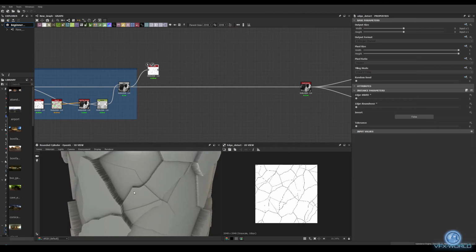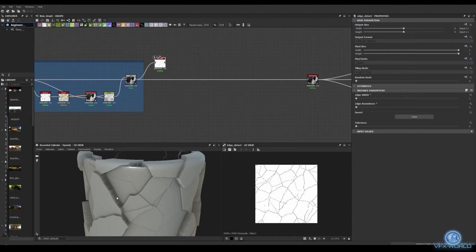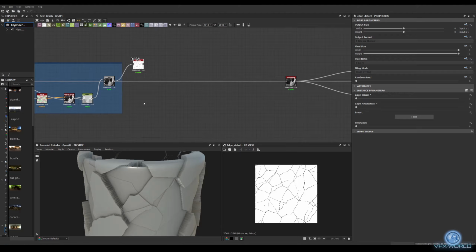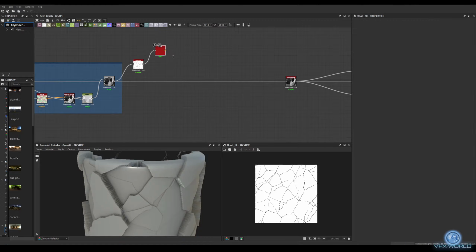So we have some of these artifacts. We will get rid of them a bit later. At first we will use a flood fill node combined with flood fill to grayscale and distance.